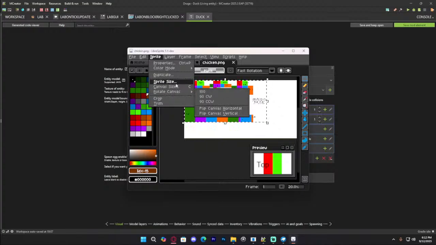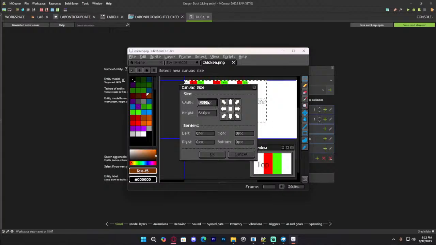Canvas size. Yeah, we want this to be, what, this is 64 by 32, I think it said. That's way too small.